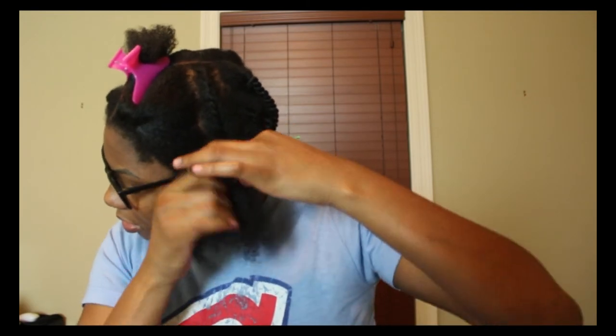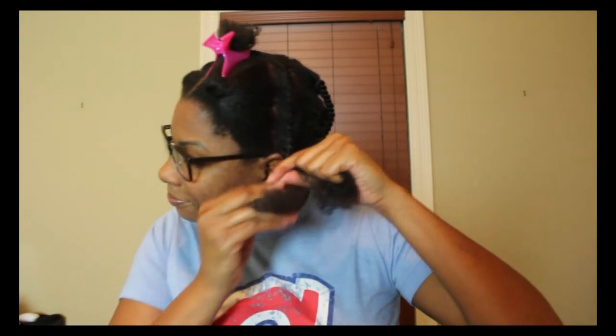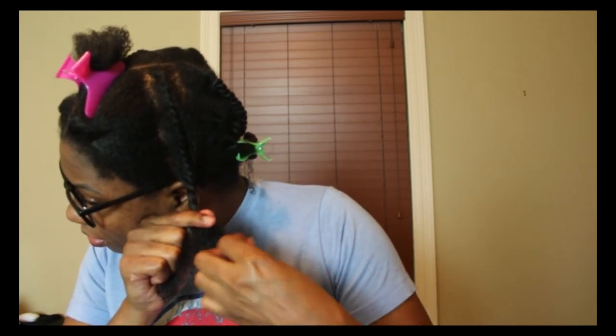Now I'm going to flat twist. I personally love flat twisting — this is where I get so much definition versus two-strand twisting. I didn't flat twist the back because I'm not great at that, so two-strand twists in the back. Here I am applying more product on the ends — always apply product to your ends because that's what makes or breaks your hairstyle. Once I'm done twisting all the way down, I band and knot the ends.